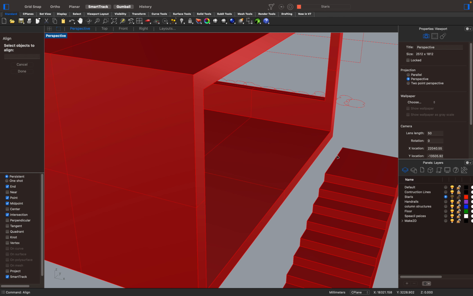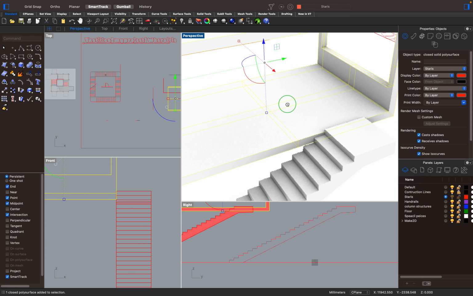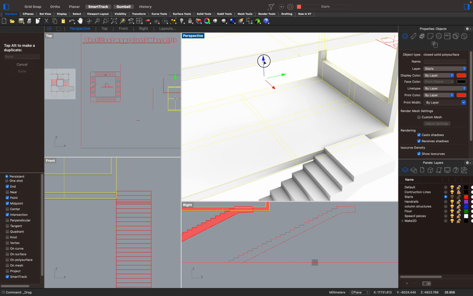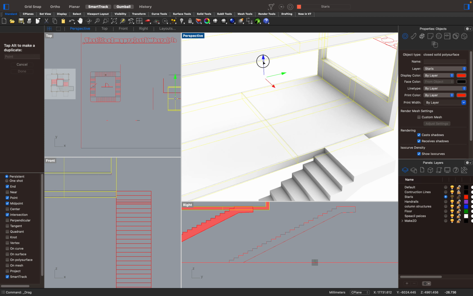Nice. I always like to render it just to kind of check and see what it looks like. It's a little above. Could raise it a little bit. Make it the same plane. A little bit of air, like I said, actually makes it look more real. Anyway, got something. So like I said, we need some handrails.